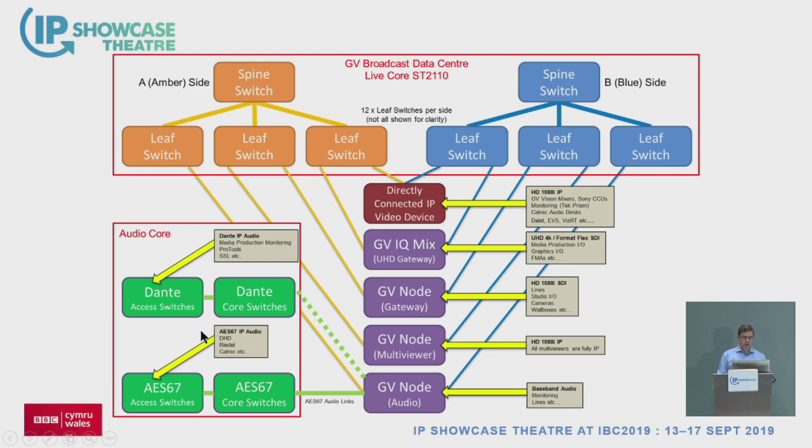One of the big lessons learned: we wanted everything on the shared network, but we haven't been able to get audio onto it. Two reasons: firstly, AS67 would behave on that network, but our InfoSec people were very keen we'd never bridge the A and B networks — genuinely keep them separate. Secondly, very few radio vendors do Dash-7. Radio has been doing IP for a while — it's settled and established — it doesn't need fibre speed and doesn't do Dash-7. You can't force it into the Dash-7 dual network, so you're better off running audio on a separate properly designed network.